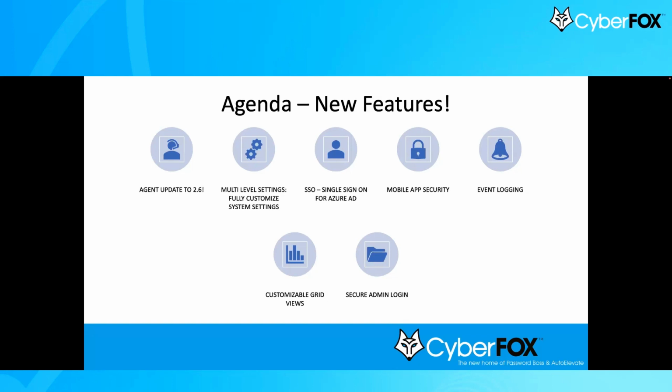All right, event logging. So this is a nice little add-on. A lot of partners had asked for the ability to ingest these privilege events into a SIEM tool, or if we integrate it to a SIEM tool, and this is a way for us to do that. So it's going to write to the Windows event logs. You can turn this option on or off. And then it's going to allow you to ingest those privilege events into a SIEM tool, or if you need to dig into the Windows event logs, I'll show you where those are actually located.